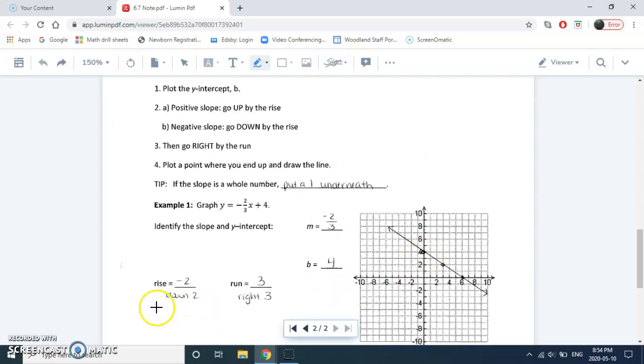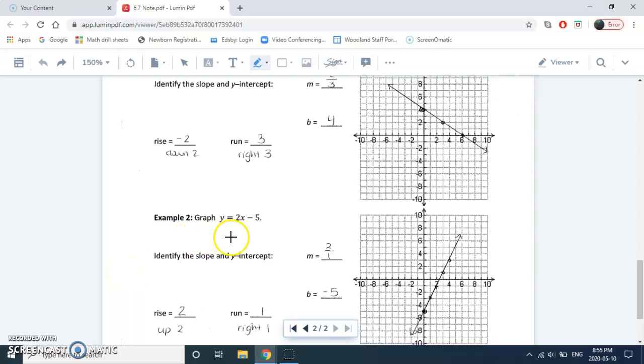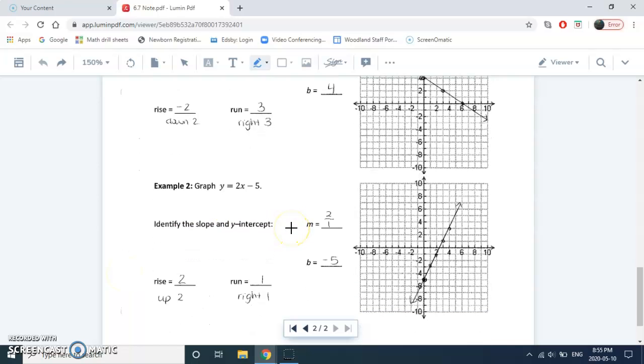Next thing we're going to do is see our rise over run, so -2. So as I said, we're going to go down 2. So we're going to go down 2 there, and then we're going to go to the right 3: 1, 2, 3, and we end up right there. We want to put another point. So now, in order to make sure that this is a good straight line, we're going to put in 1 more. So we're going to go down 2 more and to the right 3. So every time we go down 2, we're going to go over 3. So that's this graph.